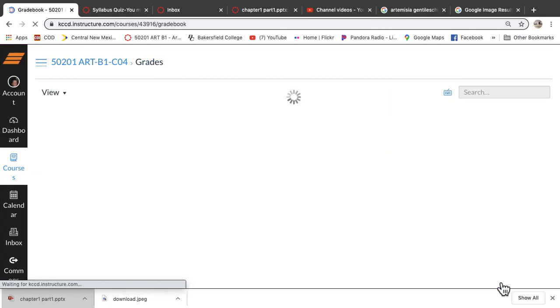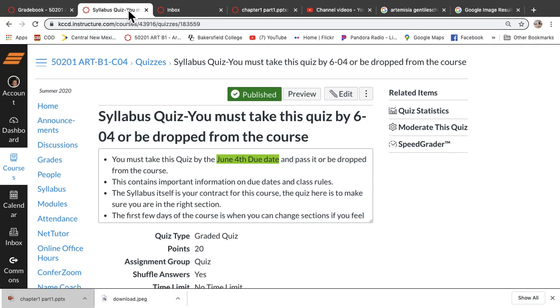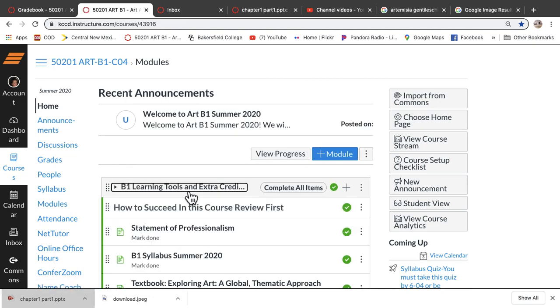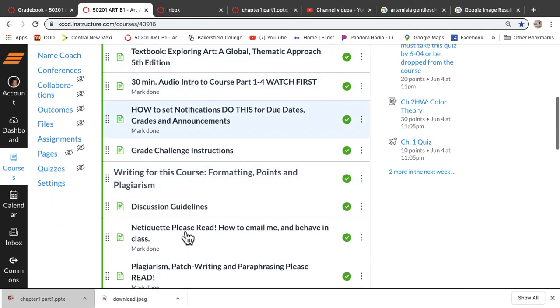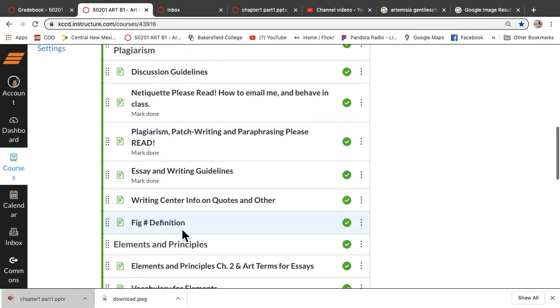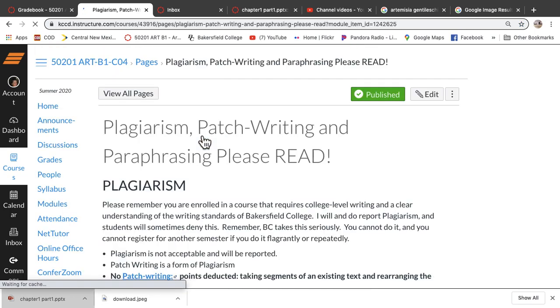The other thing that you're going to find there, which is important, is how to use Turnitin. Gotta wait till this populates. So there's a lot of things here, and I gotta do student view one more time. I'll probably do it in the last video. But plagiarism is really important, and I find that high school students like to work together, and you can't do that in this course. You can talk about ideas, but you cannot submit the same work because the software in the course will catch that and you'll get a zero. Okay, so be very careful about that.